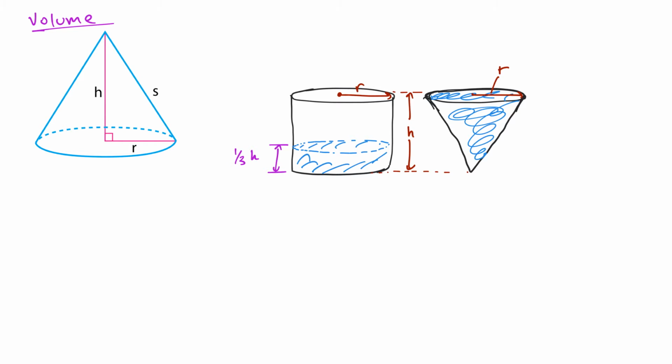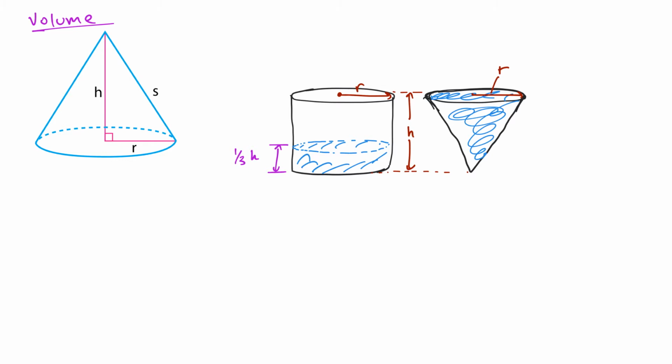And if that's the case, if every time we pour a liquid from the cone into a cylinder which has the same radius and same height, 1/3 gets filled up, that means after 3 times we will fill this whole region. And there are many videos online that illustrate this, so if you want to look that up, you can definitely do so, and I know there's at least 1 or 2 really good videos that cover that.